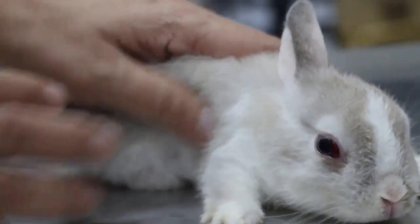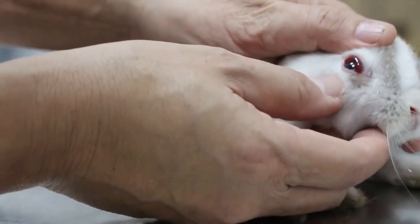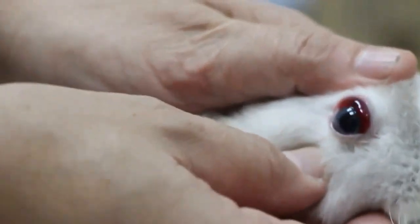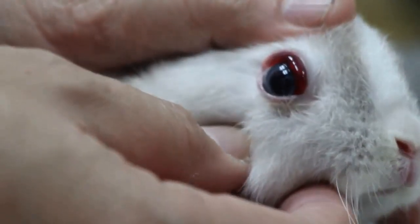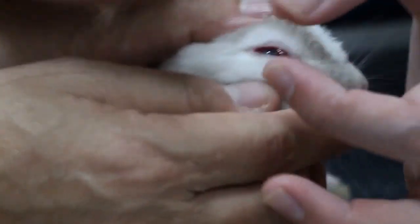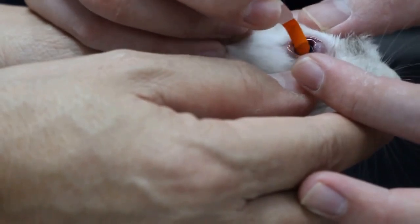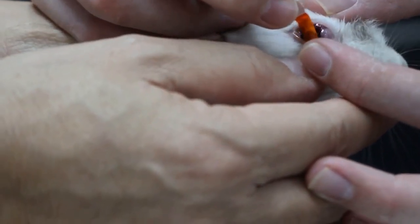This issue can place a harsh amount of pressure on the ocular socket. Hyperemia is often hallmarked by a variety of symptoms that go beyond the appearance of just red eyes. Some warning signs to be mindful of can include frequent tear production, fur loss around the eyes, clumsiness — due to problematic vision — swelling of the eyelids, hunched posture, teeth grinding, and lethargy and/or depression.